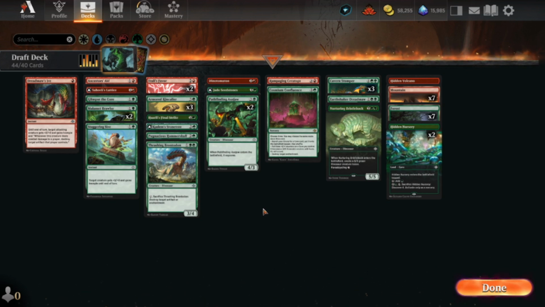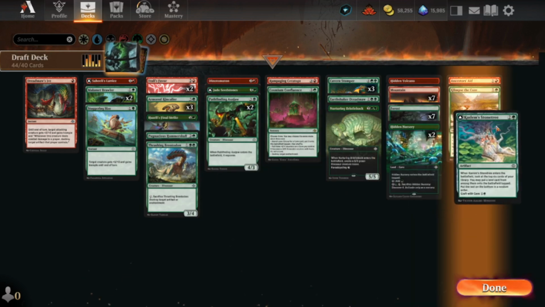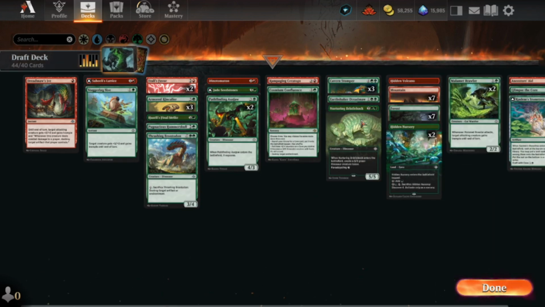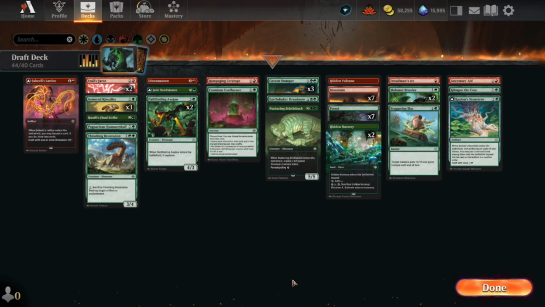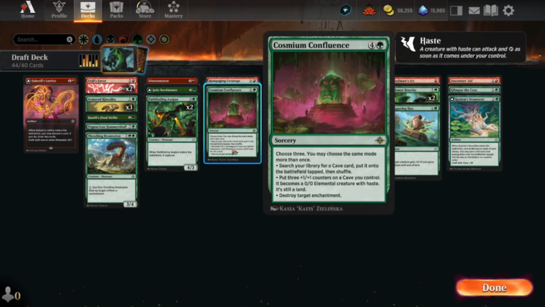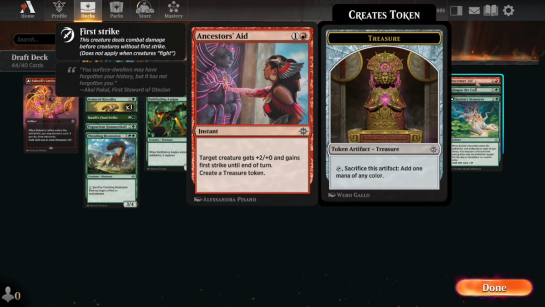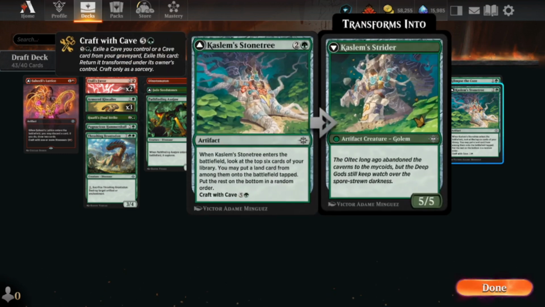What should they be? So I kind of like Ancestor's Aid, Glimpse the Core, Stone Tree. These are all ramp cards. Brawler gives trample, Staggering Size gives trample, Lattice gives something back from the graveyard, Ire gives trample. Cosmium Confluence is either Naturalize or Ramp, although at 5, do I really need to ramp? Well, yeah, because I need to get up to 7. Alright, I guess we'll take out Ancestor's Aid. The treasure token isn't really permanent ramp, so that makes Glimpse and Stone Tree just straight up better.